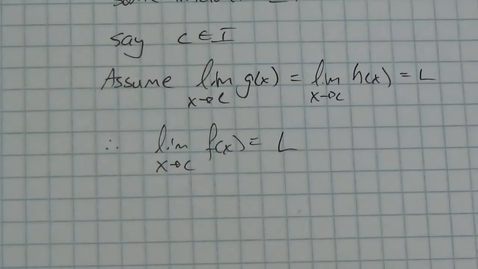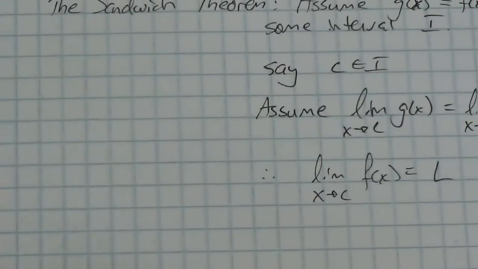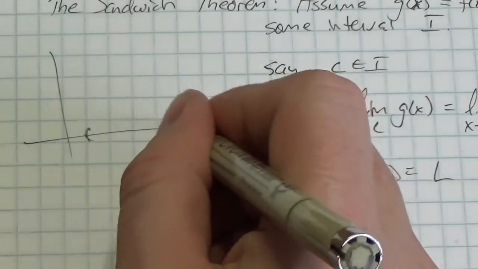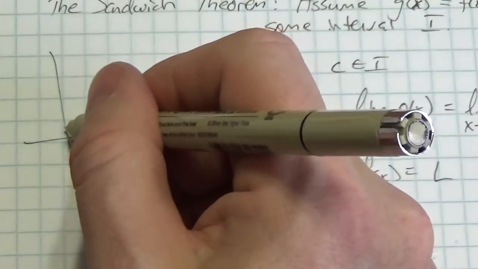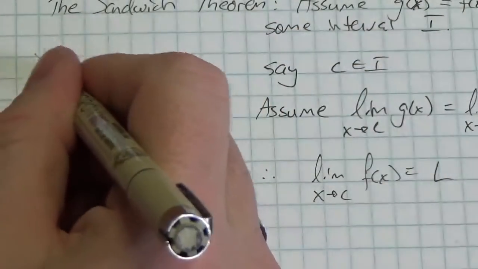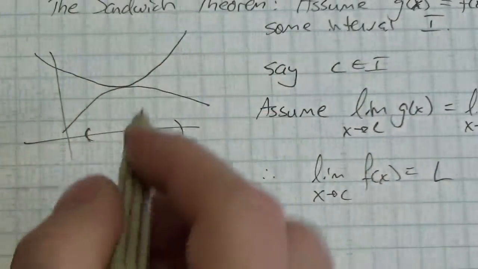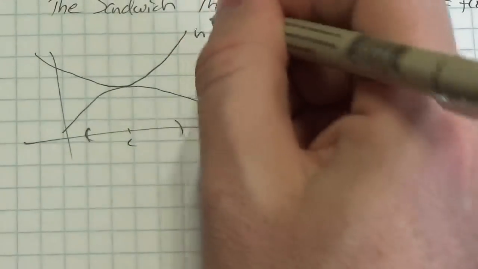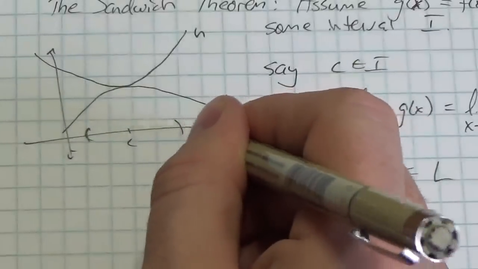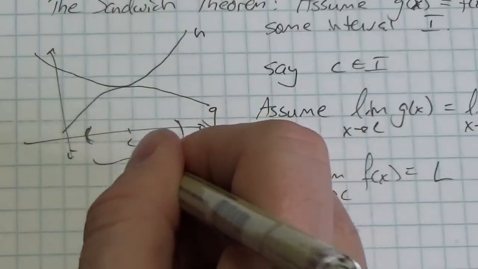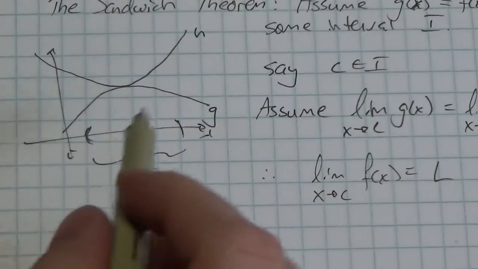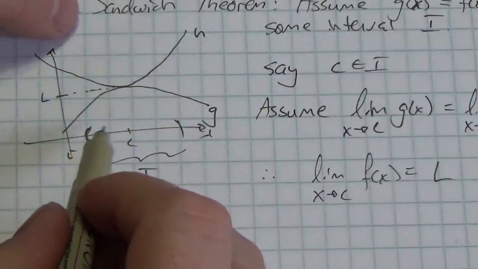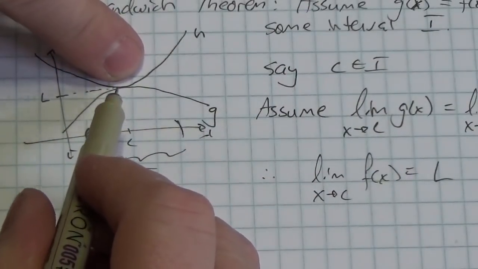That's the sandwich theorem. That's what it's saying. And basically, graphically, if you want to think of what's going on here, let's say you've got some sort of interval, and in that interval you've got the g function, and then you've got the h function. We've established that for some value c, let's label these. This is g, this is h here. So we've got our interval I here. C is within that interval. And that at some point here, the two functions have the same limit. So they're approaching the same value here.